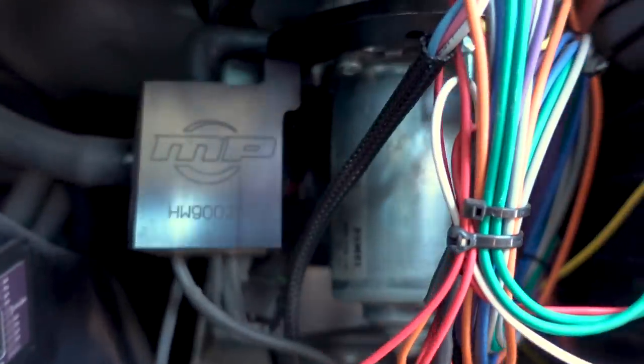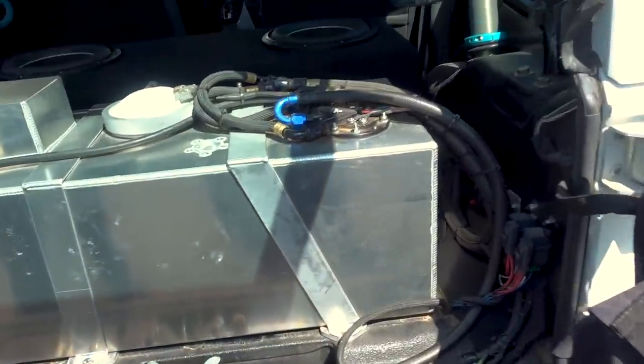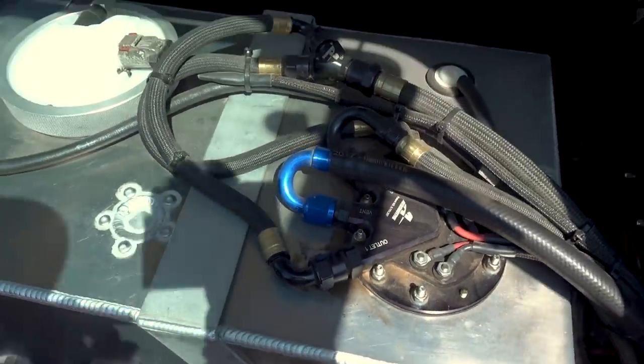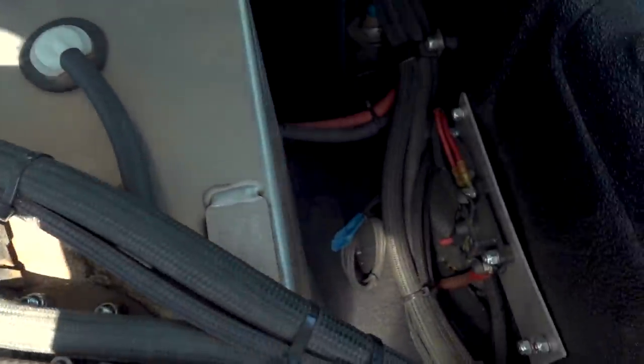Oh, wow. So does this still have air conditioning? Yeah. Oh, yeah. I wouldn't mind feeling that right now. Yeah, I tried to keep the interior as stock as possible, so it's still relatable to most people that are going to want to build it. We could totally do an aluminum dash and RacePak or MoTeC, all that stuff, but this is still attainable to the average consumer that's still going to want to take it around town and have the comfort of an interior. The back of this is actually the 20-gallon fuel cell, Aeromotive fuel system, and then the battery is covered by this sub box, because there's essentially no more room in this chassis.